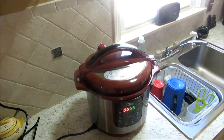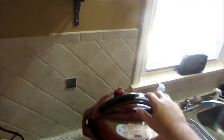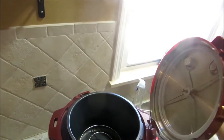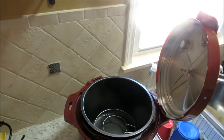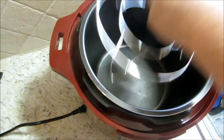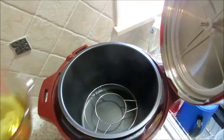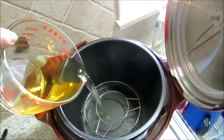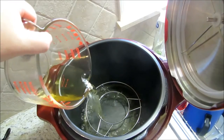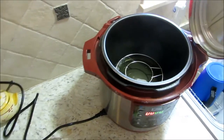With our Elite Pressure Cooker, cooking baby back ribs is a piece of cake. We unlock the lid — there's a little spot where you can set it down. I've actually put a rack in here, and I'm going to go ahead and pour my apple juice in, then set my ribs in there.